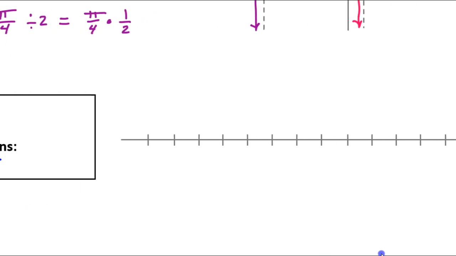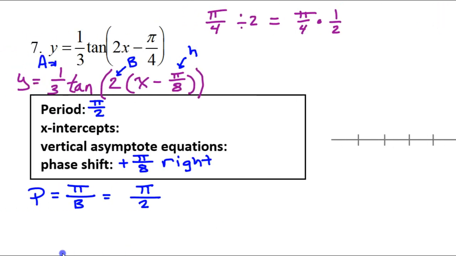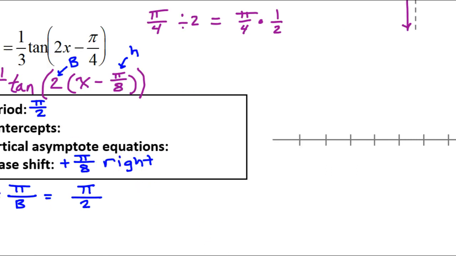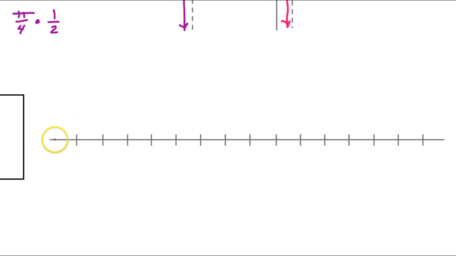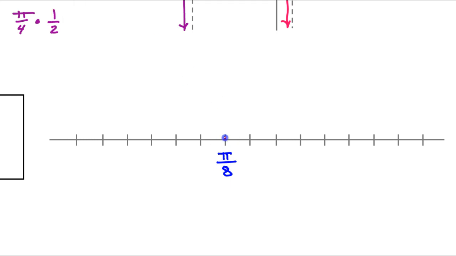Normally, when there's not a phase shift, the tangent function starts at 0, so I put a 0 right in the middle of the graph. But when there's a phase shift, the point that used to be at 0 will now be at the phase shift. So the middle point, instead of being at 0, will be at pi over 8. That's why I encourage you to draw a number line like this, evenly spaced, and put that phase shift number right in the middle, because the tangent function will be at the midline, starting at the phase shift.